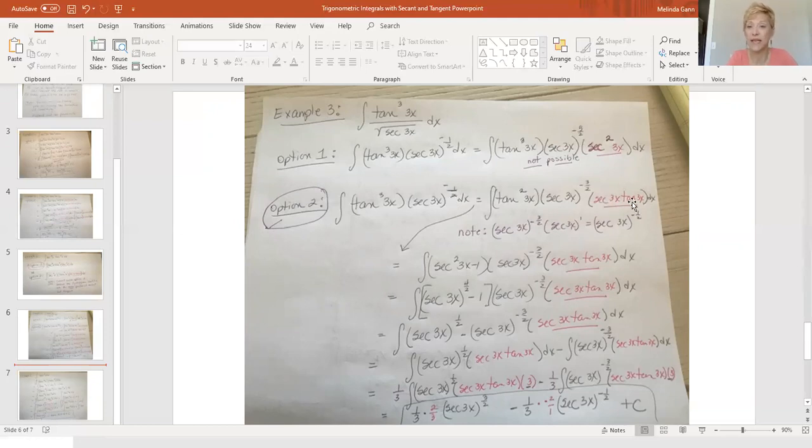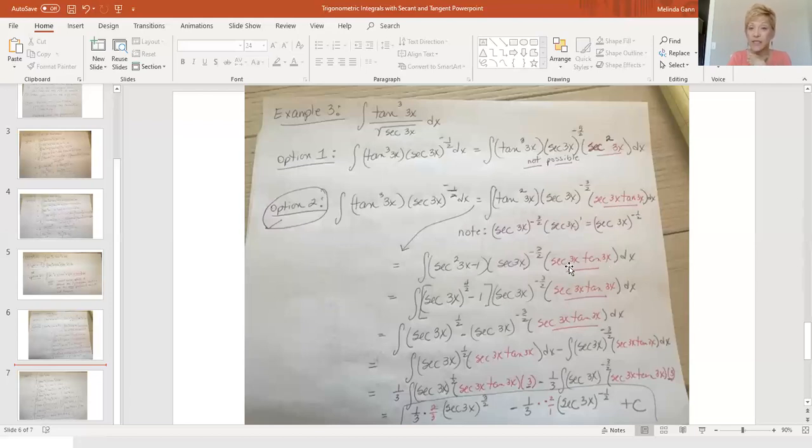Now, what is secant tangent the derivative of? Well, secant tangent is the derivative of secant. So everything else has to go to secants. Okay? So remember your substitution. 1 plus tangent squared is secant squared. So tangent squared is secant squared minus 1. All I did there was kind of write down the powers that I got that negative 3/2 from a minute ago, in case you want to stop the video and double check my arithmetic.